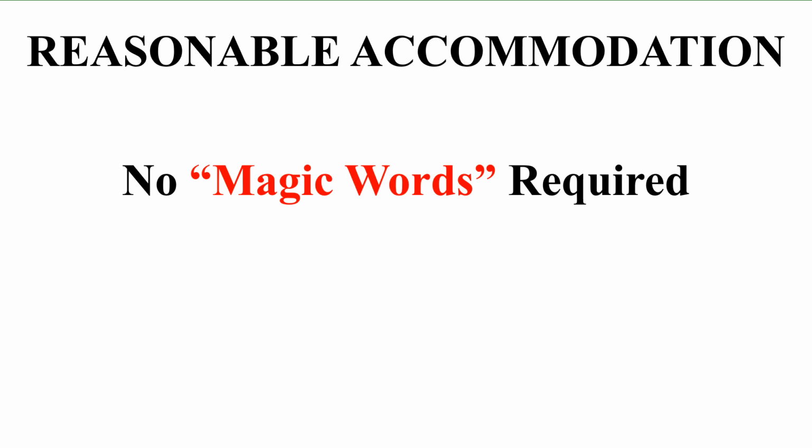And finally, if you look at the EEOC versus Chevron case, the Fifth Circuit Court of Appeals specifically said, look, the employee just simply has to explain that they need an adjustment and it's due to a medical condition. That's it. So get that out of your supervisor's head, that they got to say ADA or they got to say I'm requesting accommodation. They don't have to say any of that.